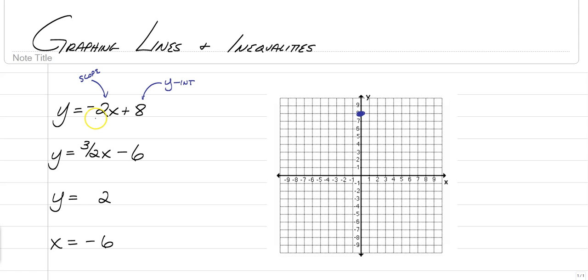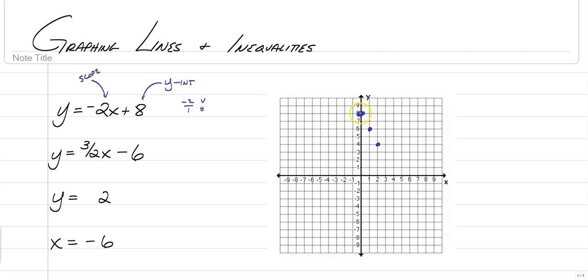And then your slope is a -2, which is technically -2 over 1. So whenever your slope is negative, if you are moving to the right, you graph like you write. You work your way from left to right. So if we're starting here, our slope is -2 over 1. This is our vertical, this is our horizontal. So we're going to go down 2 and to the right 1, and you plot a new dot. And then you go down 2 and right 1 and plot a new dot.